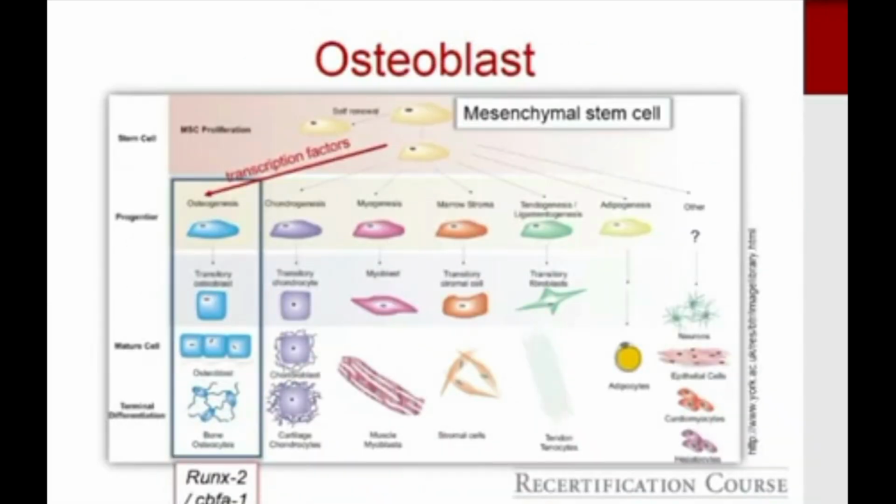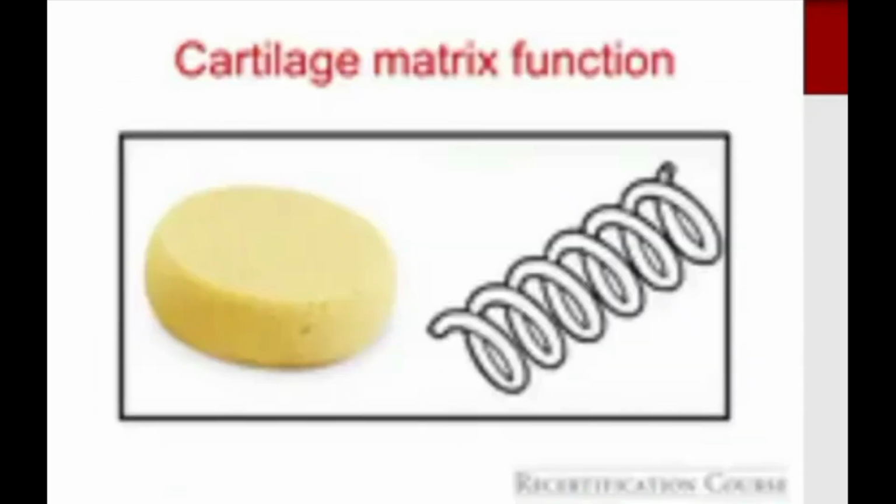So the chondrocyte is the only cell of cartilage. It has anaerobic metabolism, is mechanosensitive, is metabolically active, and it makes and maintains the cartilage matrix. It produces collagen and proteoglycans. The chondrocyte also comes from mesenchymal stem cell lineage, but the transcription growth factor here is SOX9. So SOX9 tells the mesenchymal stem cells to differentiate into chondrocytes or chondroblasts. Remember that osteoblasts, it's RUNX2 CBFA1, chondrocytes, SOX9.